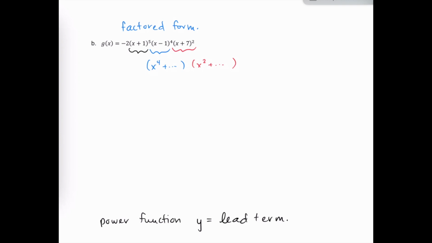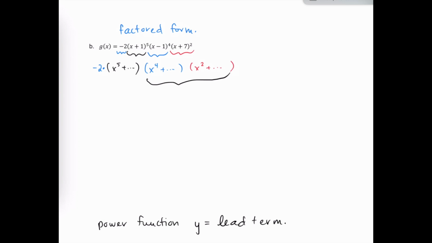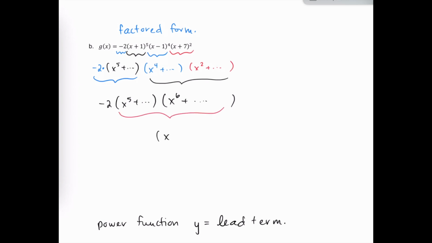When x plus 1 to the fifth power is multiplied out, its leading term is going to be x to the fifth, plus the rest would need to be calculated. And then, of course, we still have the minus 2 multiplier here on the front. When these two polynomials are multiplied together, the leading term is going to be x to the sixth, plus the rest would need to be multiplied. And that's because x to the fourth times x squared is x to the sixth. That would be the first thing that we multiply together. And for right now, let's just bring the rest of these down so that we can see when we multiply these together, our leading term will be x to the 11th, because that first multiplication is x to the fifth times x to the sixth.